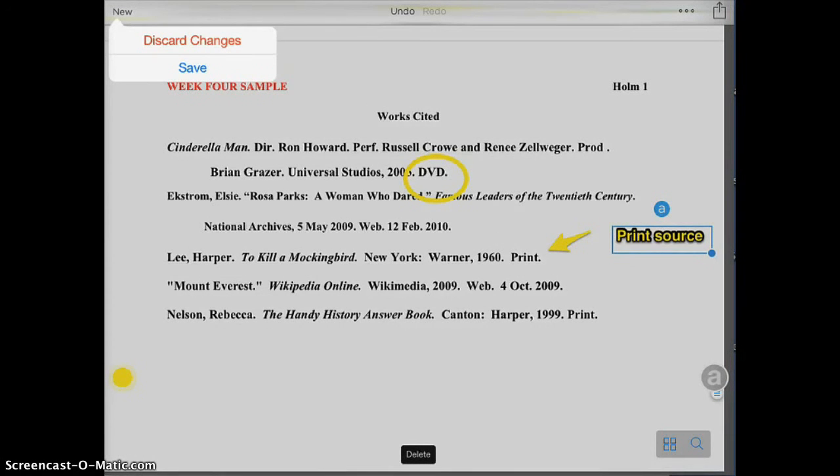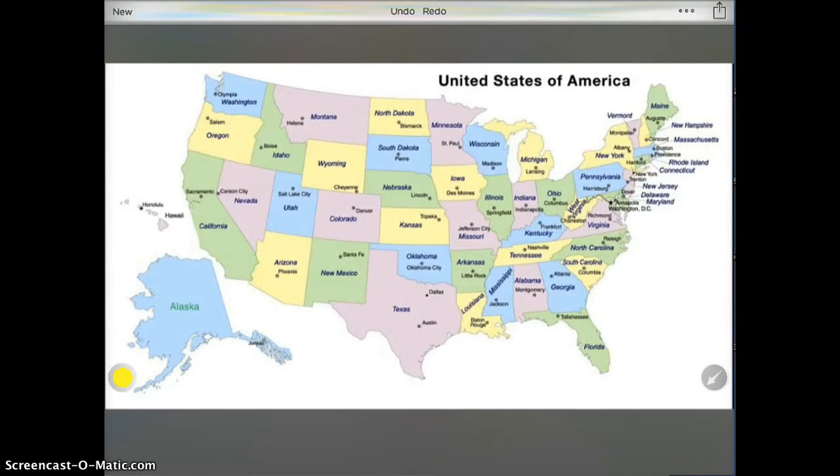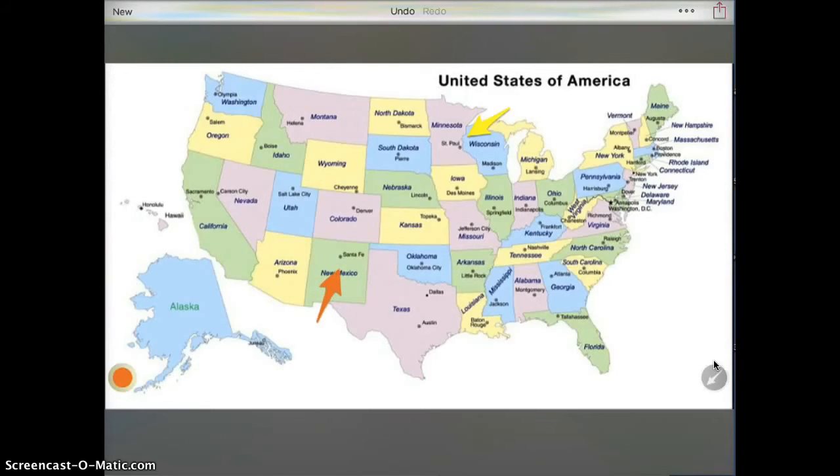The other thing I can do is I can pull in or have students practice. Let's say we were reading a story and we wanted to map the route that a character took. I could have students pull up, let's just stick with the arrow feature, and put an arrow that the character started in St. Paul, and then maybe they drove all the way down to Santa Fe. And my students could basically go through and annotate or highlight the main places that a character went. I could do this with science projects. I could have students put a picture of, let's say, a flower, and they could annotate or let me know the different parts of a flower.